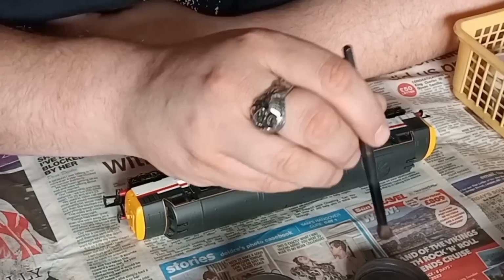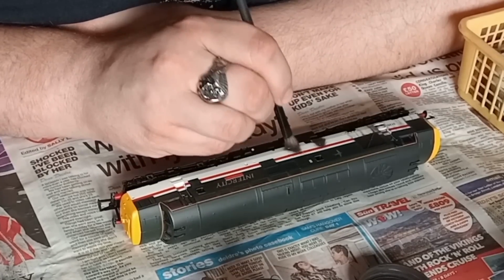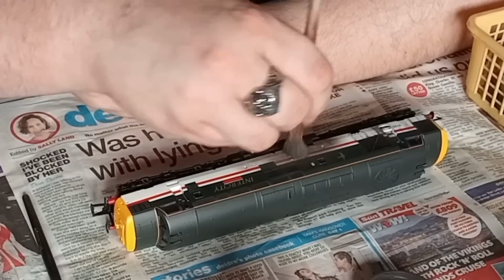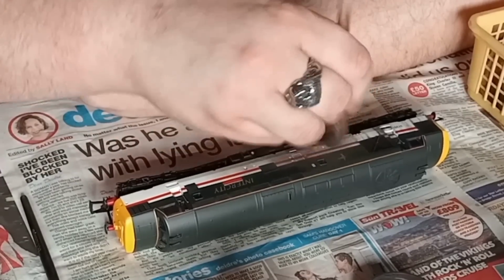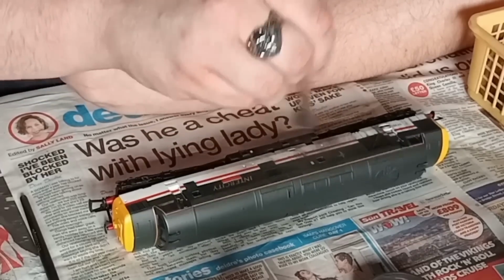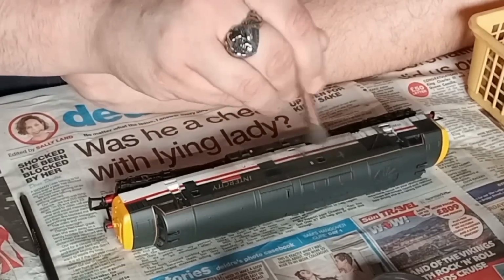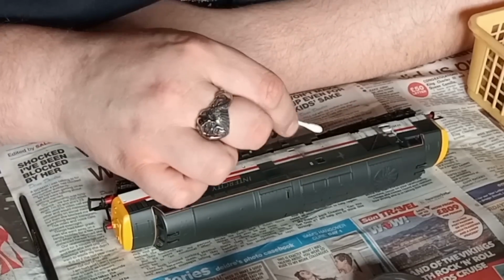We're just going to apply the powder, use the nice big fluffy makeup brush, and then occasionally take a nice big clean blending brush and do circular motions like this, and you can see how it spreads out the powder across the piece. Then up and down, up and down, like a scratching motion. That gets the direction of the dirt to follow the flow of the body rather than just being random and everywhere. But you can get some really good effects just by messing with it.